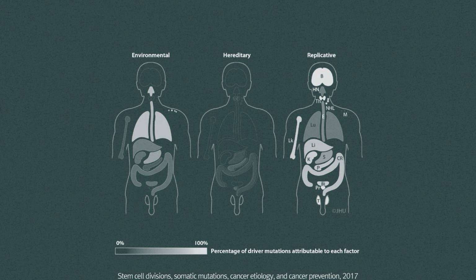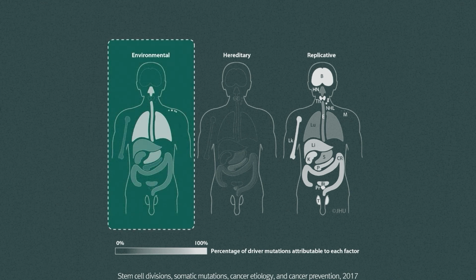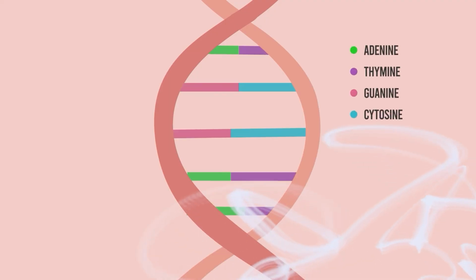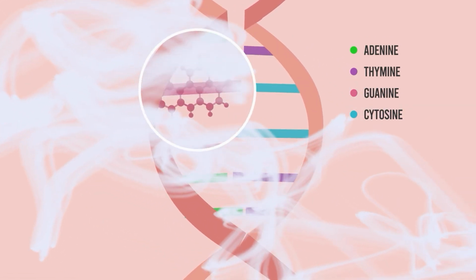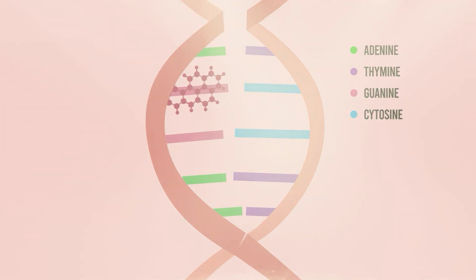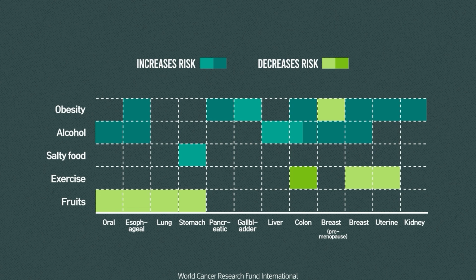Based on this theory, the scientists researched the causes for mutation, and as a result, we now know the 3 factors for cancer. These are environmental, hereditary, and replicative factors. For example, the chemical benzopyrene contained in cigarette smoke causes mutation by bonding with guanine and breaking the DNA helix. Ultraviolet radiation causes nearby cytosine bases to fuse together, causing mutation. In addition, frequent drinking and eating salty, lack of exercise, obesity, and other unhealthy lifestyles all increase the risk of cancer. These are all environmental factors.